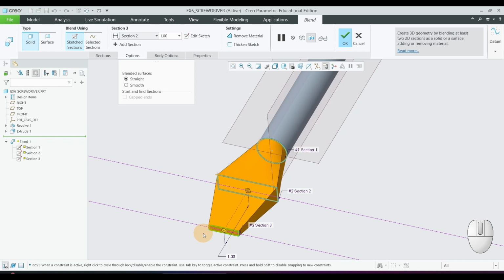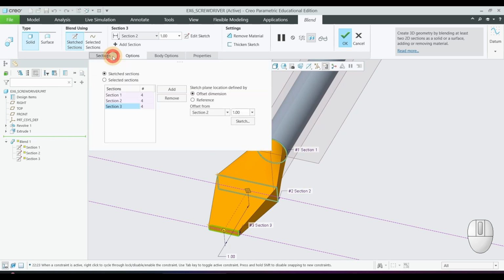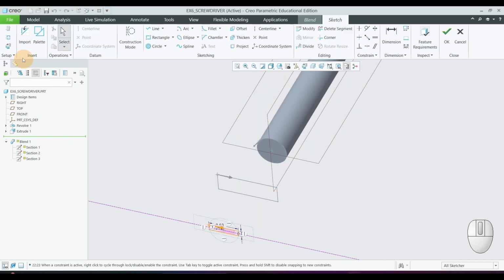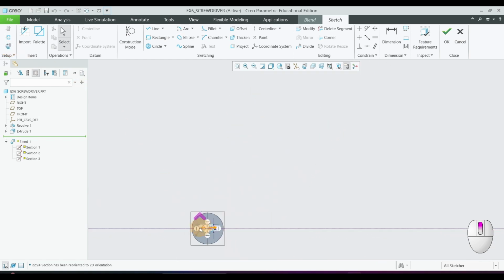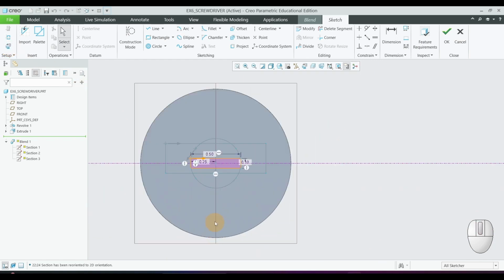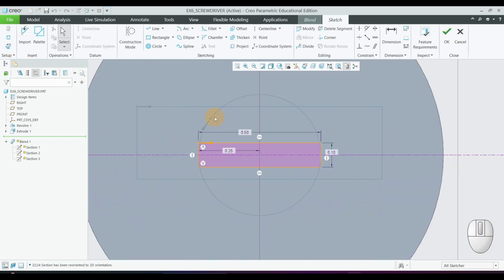And one important thing is the arrow should always be in a particular location. For example, let me go to section. I'm taking the third section. I'm going for a sketch. You can see the first section circular, the arrow is here. Second circle, the second section, your arrow is here.